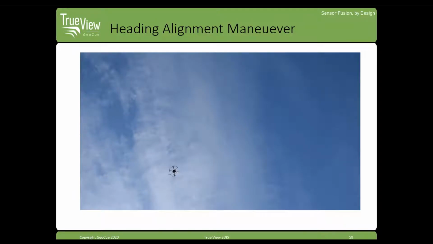Once it's settled, you can upload your mission plan, fly. And what you want to do when your mission plan's done, you can do this a couple different ways. You can let it return to home, but before it starts descending, take manual control. And by manual control, at least on DJI products, you can just flip the mode switch out of P mode into any of the others and back into P really fast or really quickly.